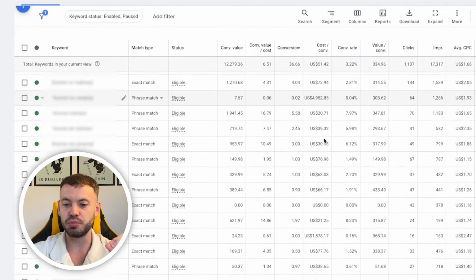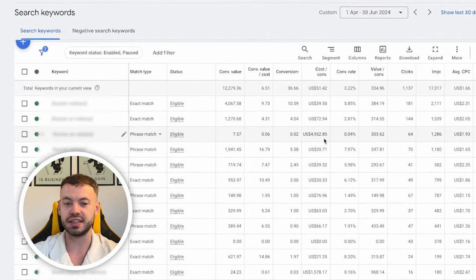You want to make sure that when you're analyzing these results, you're really focusing on making sure that overall the ad group is profitable, and then overall the ad group is profitable inside of that campaign. Keep it running. So at the moment everything's looking really healthy in this account.